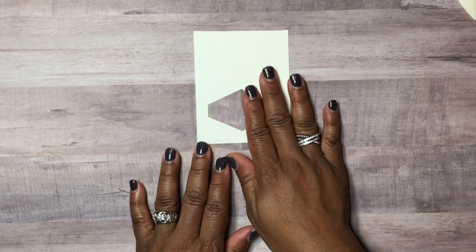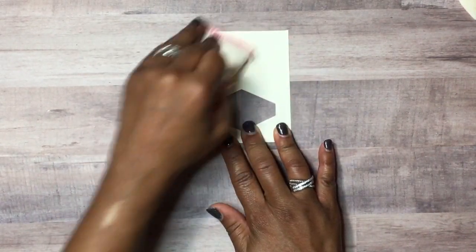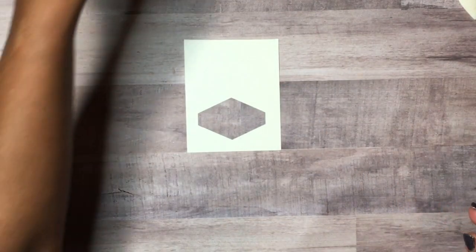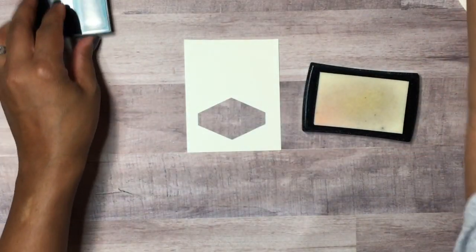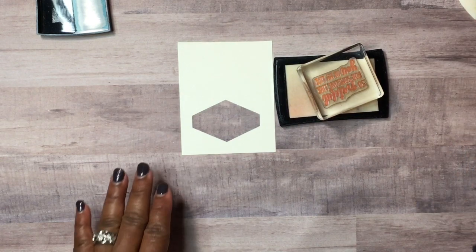And I am going to heat emboss that with gold embossing powder. So I'm going to bring in a Very Vanilla piece of cardstock. We're going to be using our embossing buddy. Get all the static off, and we're going to get our Versamark ink. I already have my stamp on my clear block ready to go. So we're going to go ahead and ink this up.